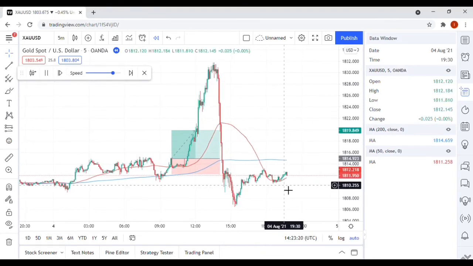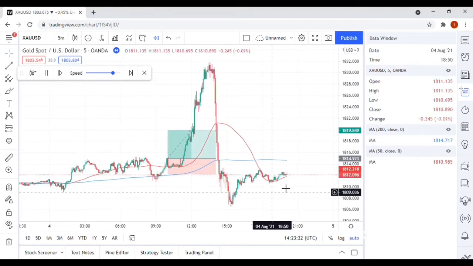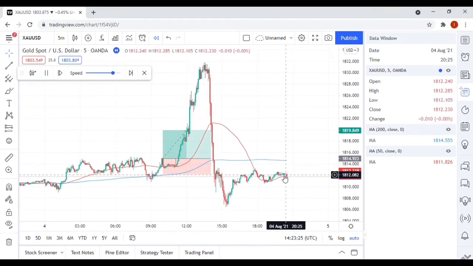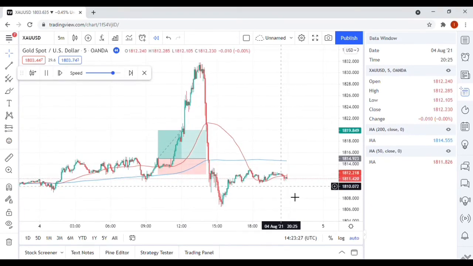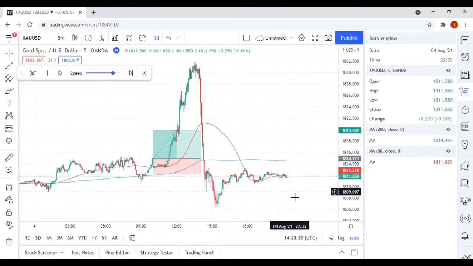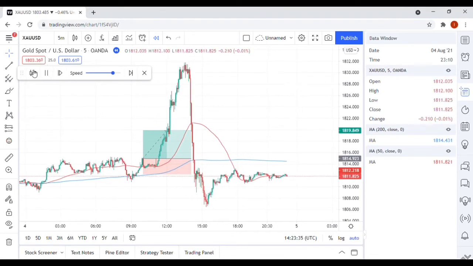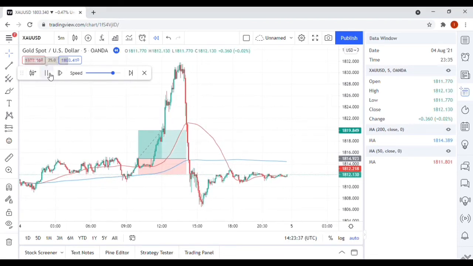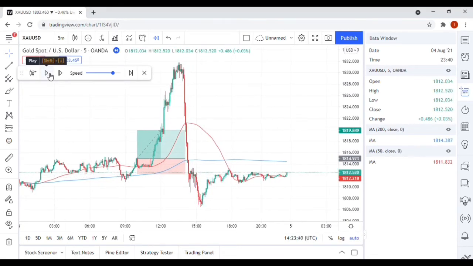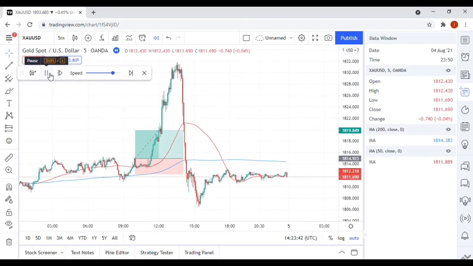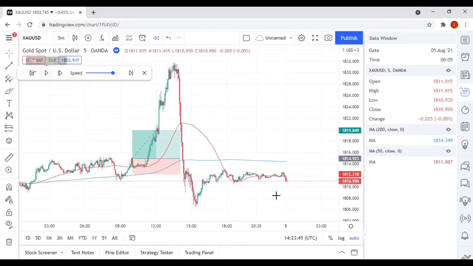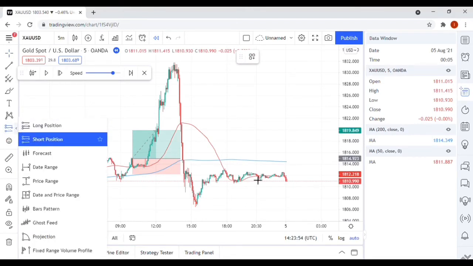As you can see, price is now at another area. It's a base. This trade is quite a tricky one. But for the sake of this example, we'll just take that. Okay, wait. Let's see. Okay, right there, as you can see, price came back down to close below this area, and we can actually enter now our sell. Let's enter our sell, short position, and our sell will most probably be in this area.